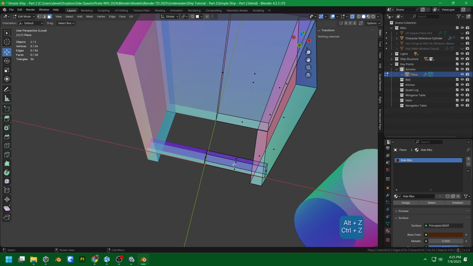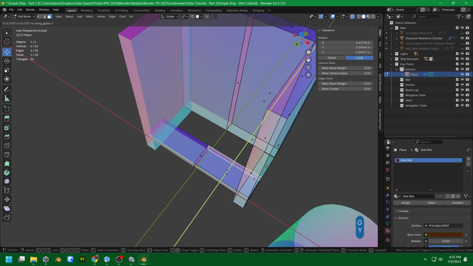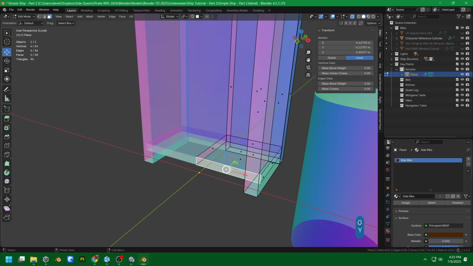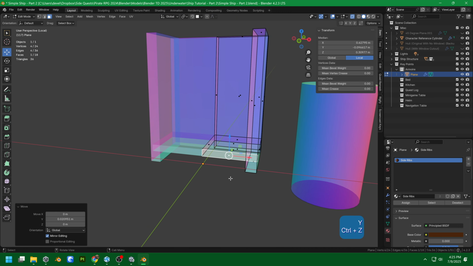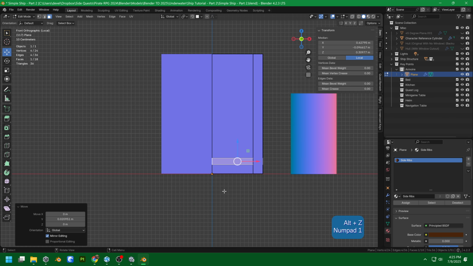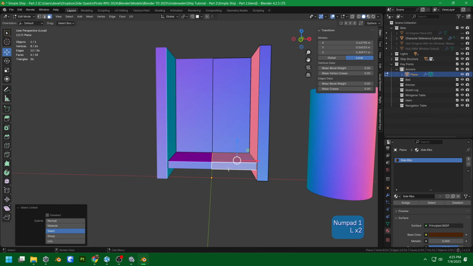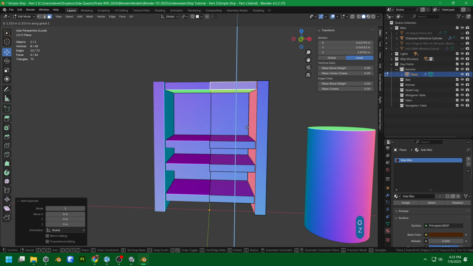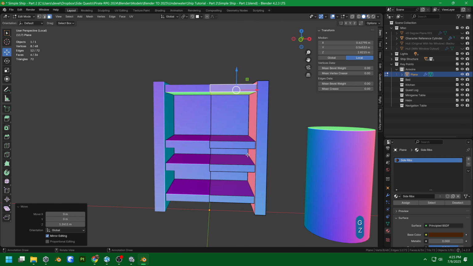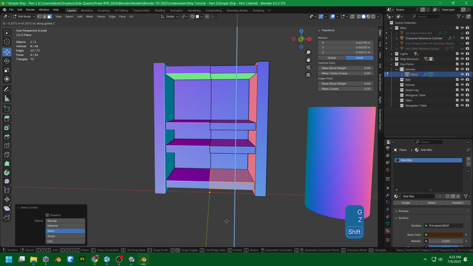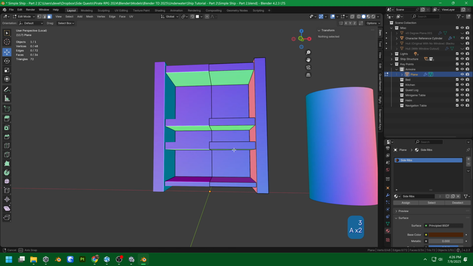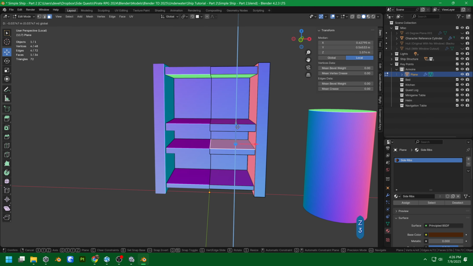I like to use X-ray mode, like Alt-Z, in combination with this matcap view. It adds a different color to each of the faces, so it makes it easier to see when things collide or when there's a face inside of another face. Later on, I'm going to make quite a few mistakes here. When I apply a mirror modifier and I have clipping enabled, there's actually going to be inside faces where they meet, and you're going to see me hunting around trying to find them. That's my fault. But when you merge these together with clipping, just make sure they don't have a face on the two parts that connect.